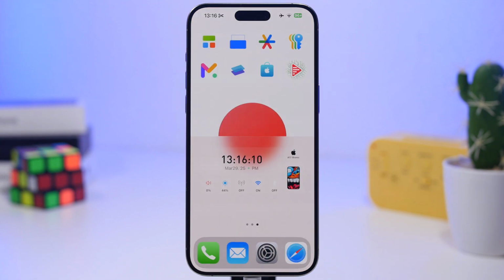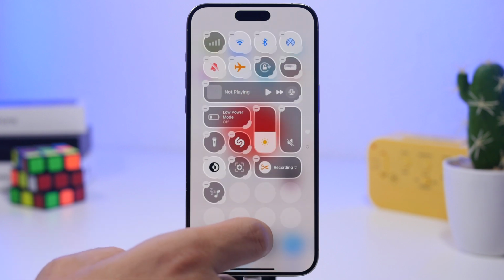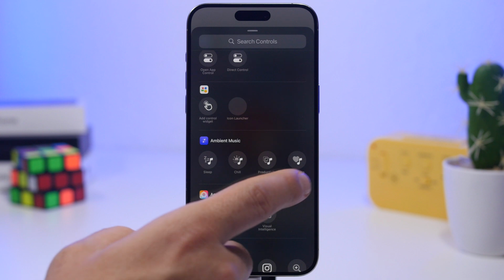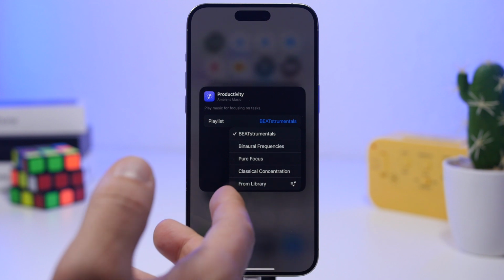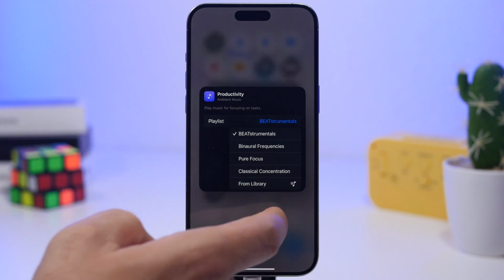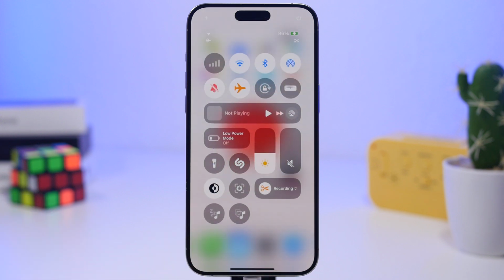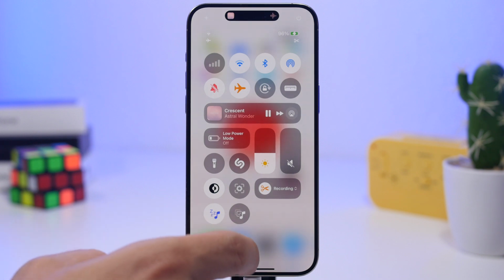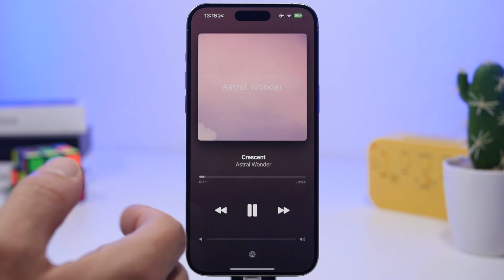Now, as you might know, Apple has added new toggles for ambient music on the control center. So when you go to add one of the toggles here, you will have ambient music. You will have 4 of them. You can actually tap right here to switch to any of the playlists that they have pre-added, or you can even choose from the library if you're using Apple Music on your device. Now what's really cool with this is that once you start playing any of these, you can actually go to the app. Even though there's no icon for this app and you cannot find it on the app library or anywhere, you can actually tap right here, and once you tap on the album art, it will open the app.